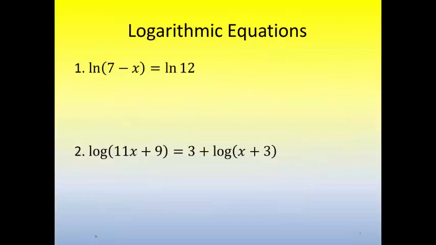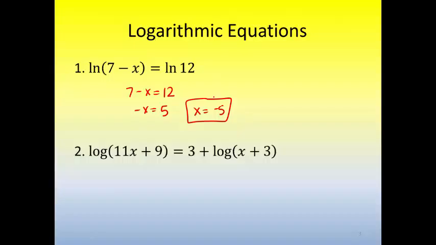Okay, so now I have some logarithmic equations. This first one starts very similar to the last one that we did with exponents, and that is that if I have a log on one side and a log on the other side that are exactly the same base, in this case they're both natural logs, then I am able to just solve for the values. Because if the natural log of this value and the natural log of this value are equal, the values themselves must be equal. This actually becomes a very simple problem. X equals -5.